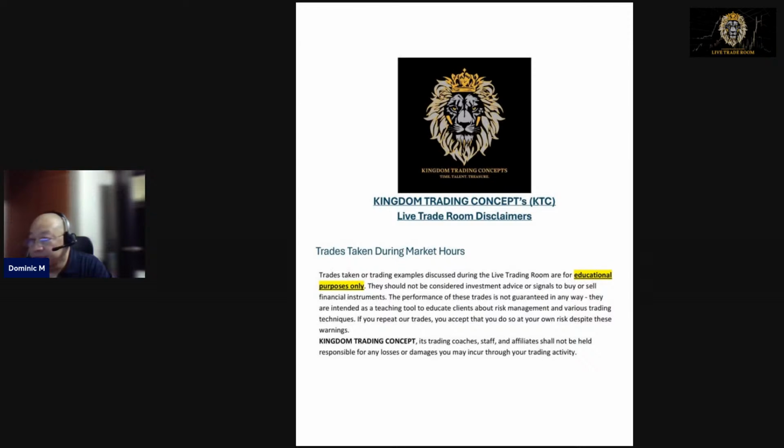Again, this is the MES, the micro ES. I want to see how this moves, and I'm going to trade it. I have another PA here, another 150K PA, which I never traded. This is my first time trading this, so again, it's a fresh balance. I already reached my profit target on my other PA. So this is the second PA that I usually trade on the New York morning.